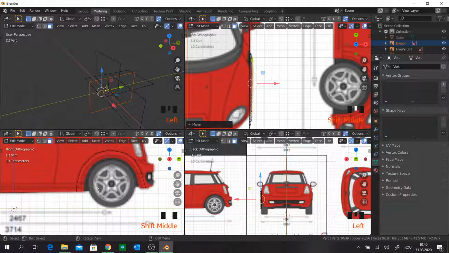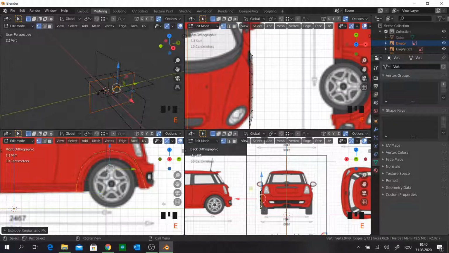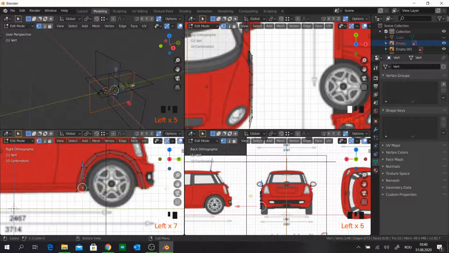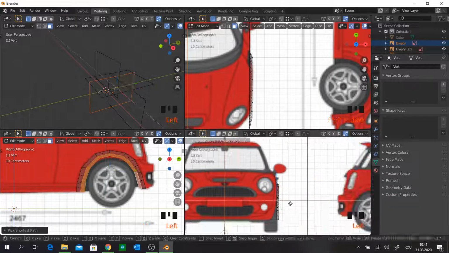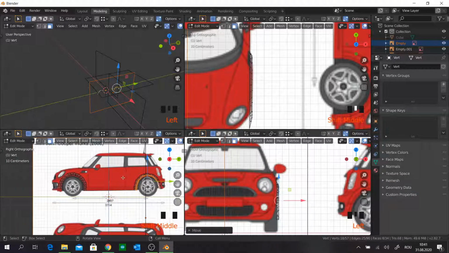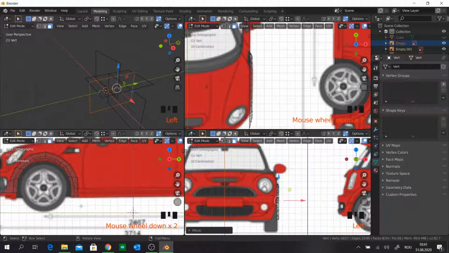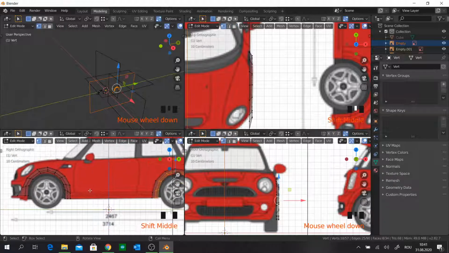Now we will do the same for the rear arch. So now we are done with wheel arches.